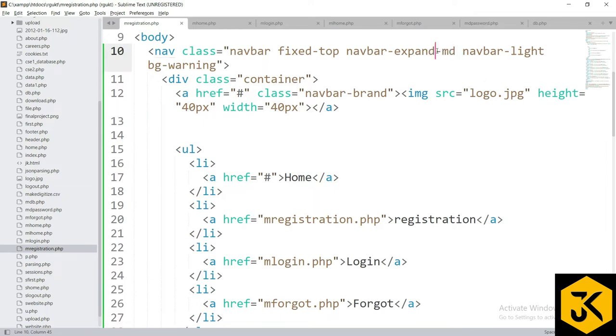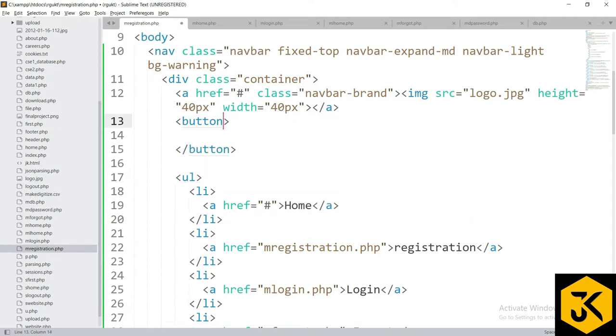But the thing is, whenever the user comes below the breakpoint of the medium screen, I need to provide some kind of menu option. For that, what can we do, ma'am? We have to provide the toggling option. So that's why I'm taking it as a button. In the button, we have to take the class name.